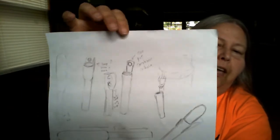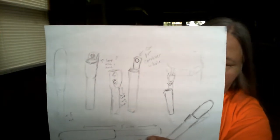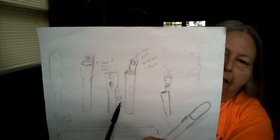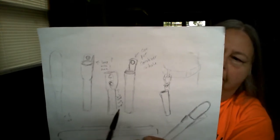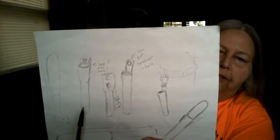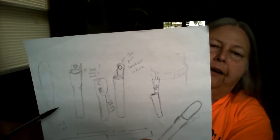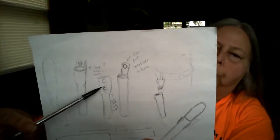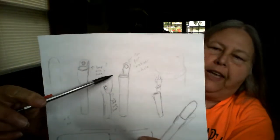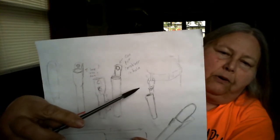And I know that you can take leather and get it wet and wrap it around something and form the shape to it. So that was kind of what I was thinking of. Let's see here if I can line this up. Somebody could take a ferro rod, and here's a drawing of a ferro rod, the way I usually make them, and then wrap the leather around it so it would have a larger end, so part of the handle would fit in there, and then the rod itself would go down inside, and then have a loop, either one that snaps so you could snap it around something, or attach a tab with a hole that you could possibly hang a carabiner through.